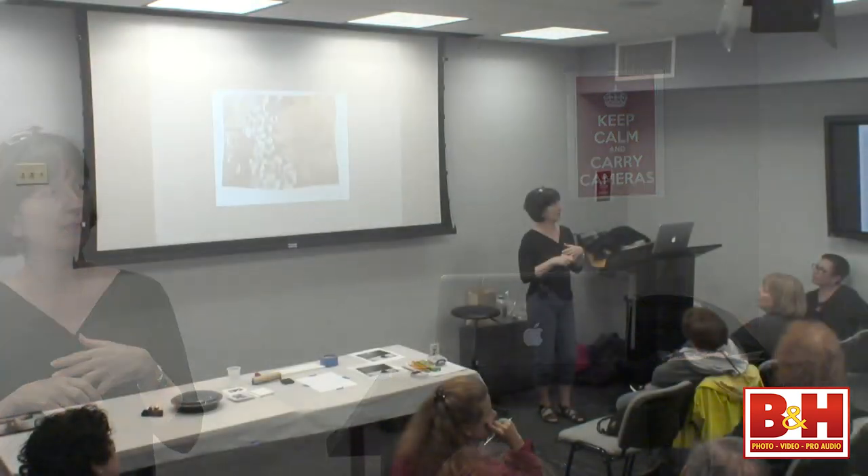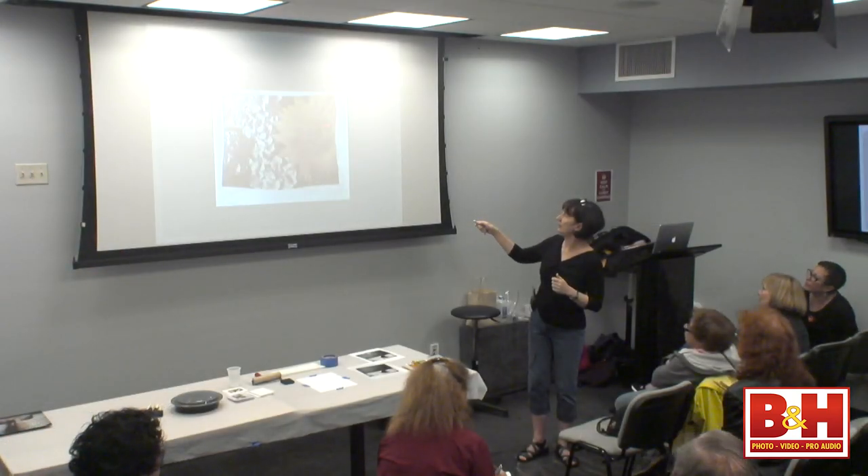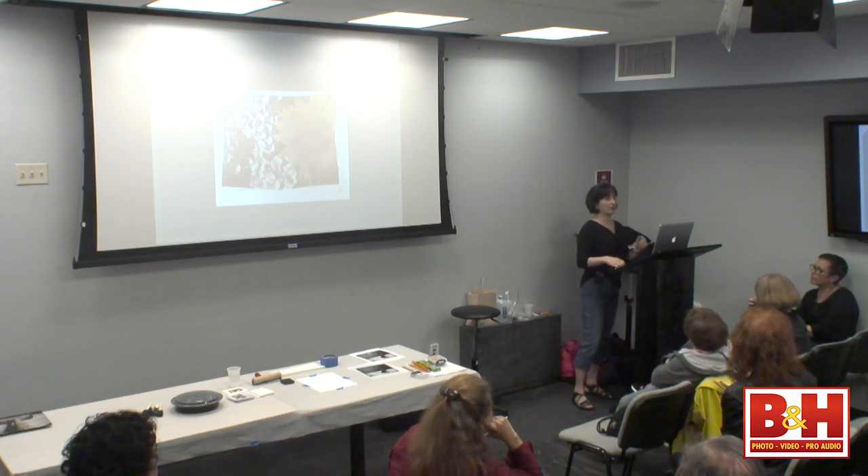So what we do in our thing is we take a look at the characteristics of these. The characteristics of an emulsion lift are that kind of crinkly edge and the crinkles inside the picture itself. These crinkles — that's the emulsion actually just being crinkled up. And you can move it around a little bit. So that was the fun part about doing these emulsion lifts. So now, the faux emulsion — this is going to be our interpretation of this process.